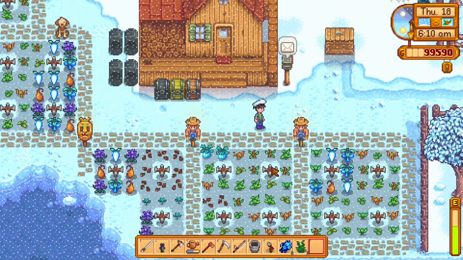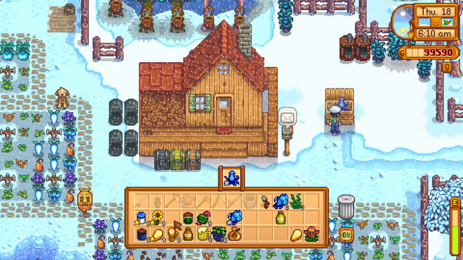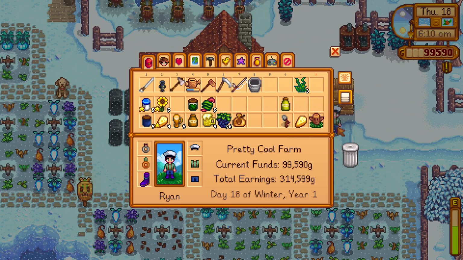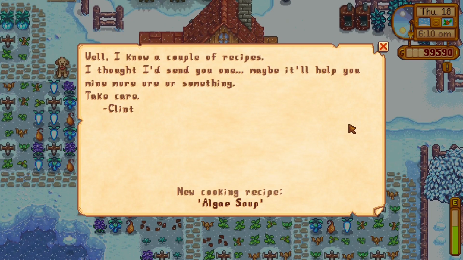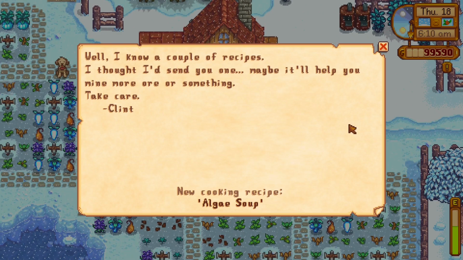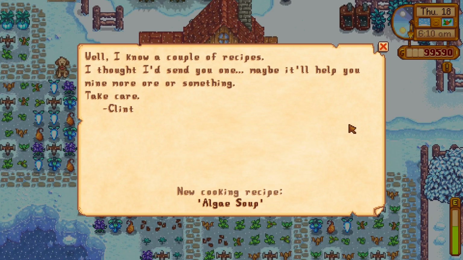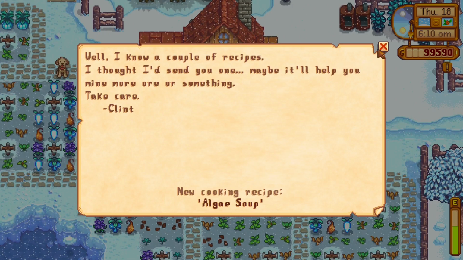Makes sense. Oh yeah, look at all that stuff that finished up. I'm gonna sell the midnight squids and the spookfish. Got a letter in the mail. "Well, I know a couple recipes. I thought I'd send you one. Maybe it'll help you mine more ore or something. Take care. Clint." New recipe, algae soup.